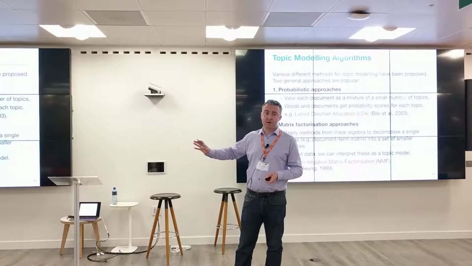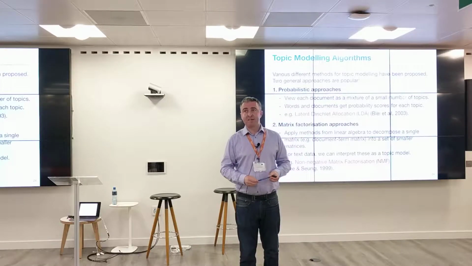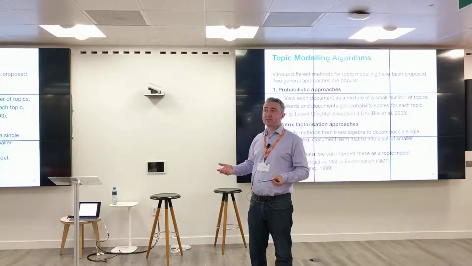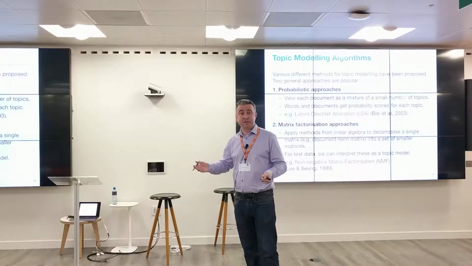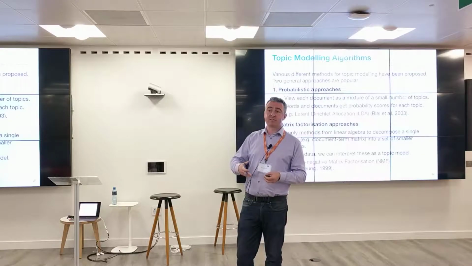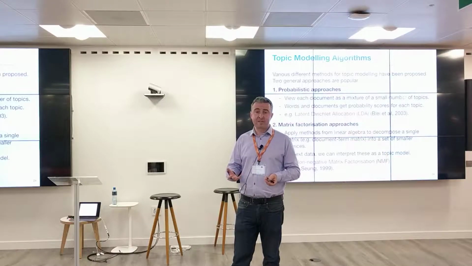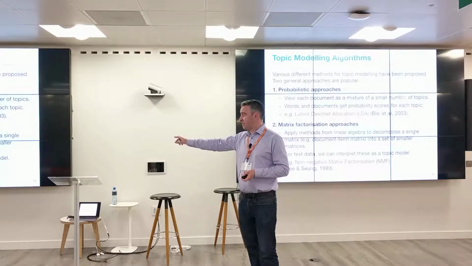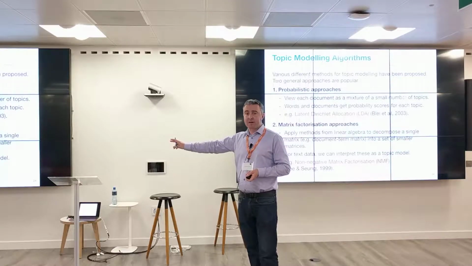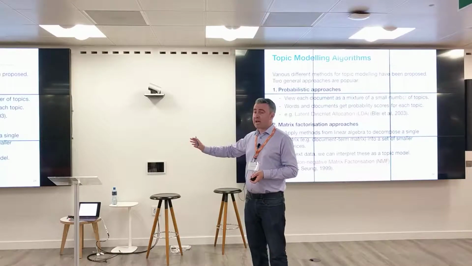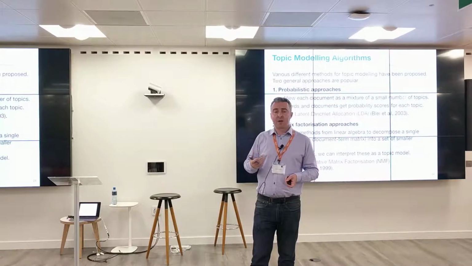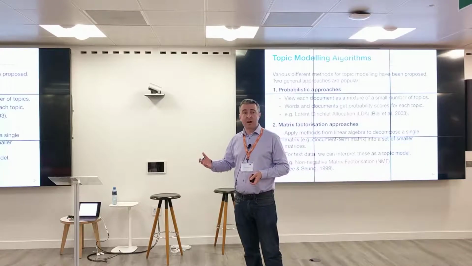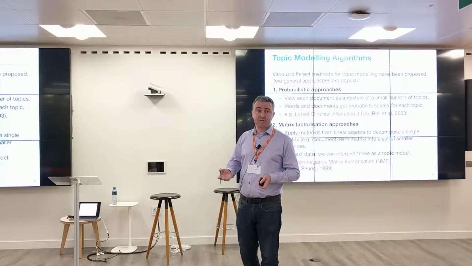The techniques that I'm going to talk about now are an alternative. They're based on the idea of matrix factorization. What this means is you're taking methods from linear algebra, and you're taking your large matrix, your document term matrix in this case, and decomposing it into smaller matrices that we can interpret more easily. The canonical example of this, which I'll talk about, is non-negative matrix factorization, or NMF, which was popularized in 1999. An interesting thing about NMF is that it was initially applied for things like image processing and in bioinformatics. It's been less widely applied for analyzing text data, but it's also very good for that as well.